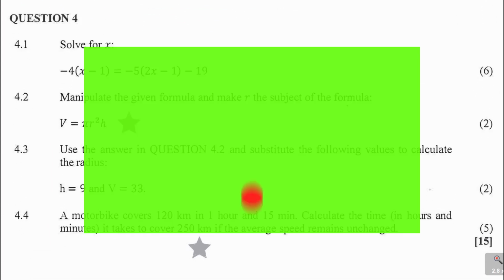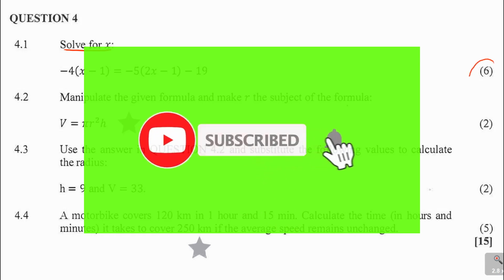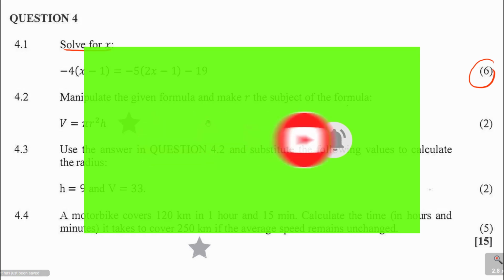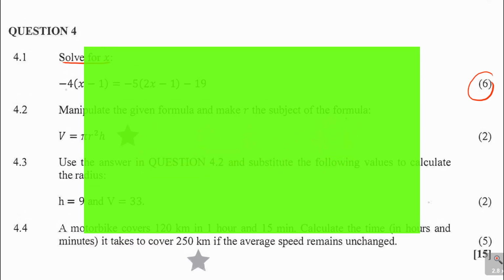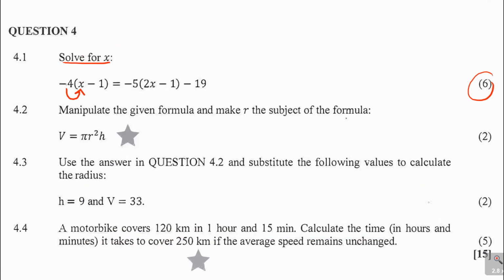equations here. So for x, oh, this was 6 marks. Basic stuff, basic mathematics. Look at this, it's actually basic. You take minus 4 into bracket, minus 4 bracket. That bracket means minus 4 will multiply. It's minus 4 times x. Again, minus 4 times minus 1. See that? Equal to, that's what they're saying.